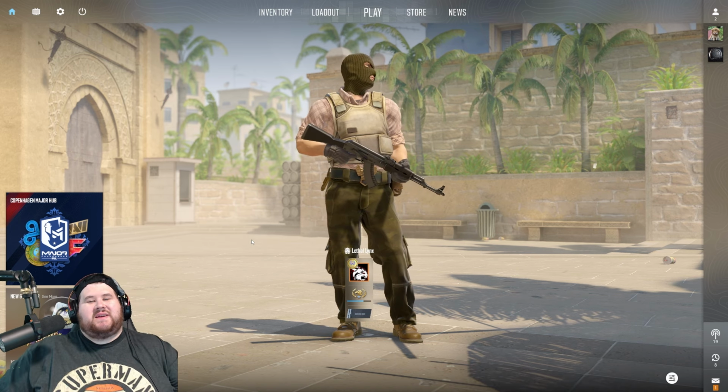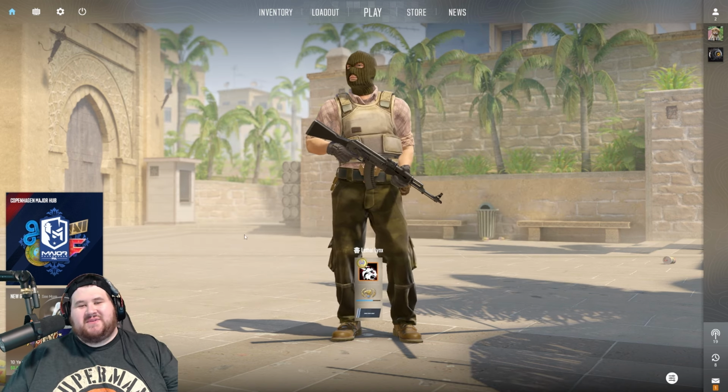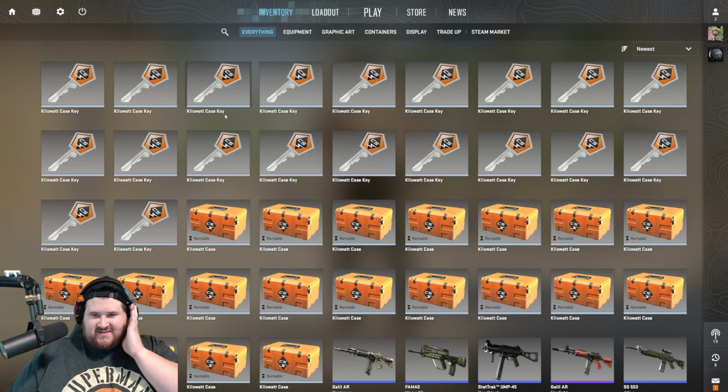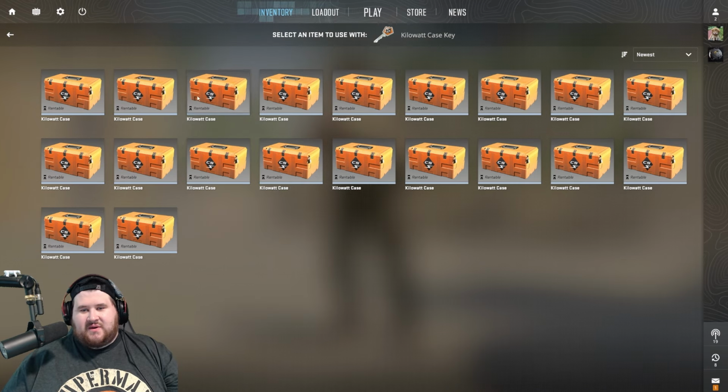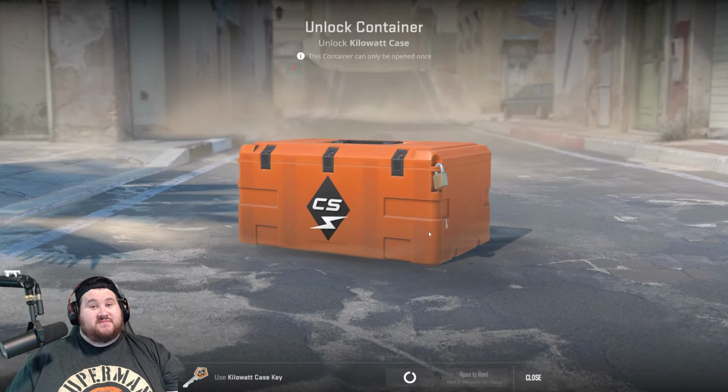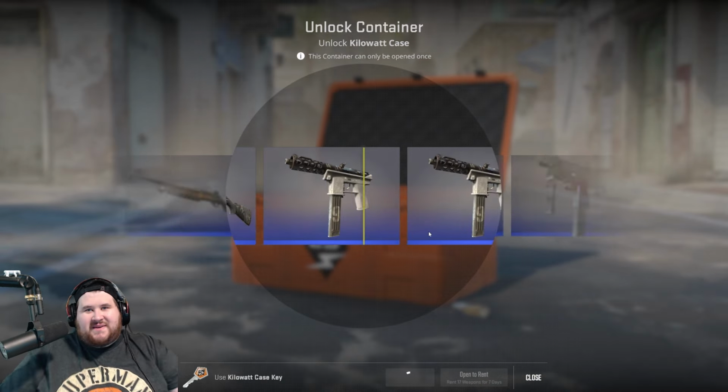We are on week number 23, and let's get into it. For week 23, we have another 20 kilowatt cases. We only need gold. Is that too much to ask for? Hopefully not this week.